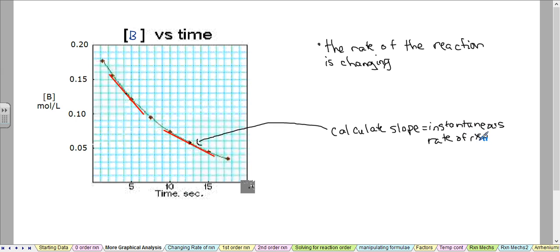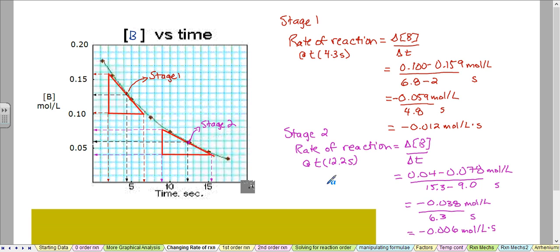And we can see qualitatively here that we've got a great rate of reaction, and then after time it's starting to flatten out, so our rate changes over time. So let's take a quick look here. We'll go into further analysis and actually take a look at what we can find mathematically.